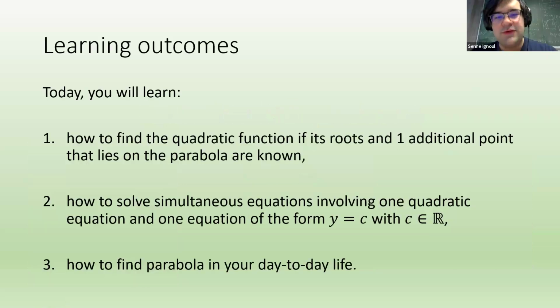Okay. So what will we do today? There are three big learning outcomes that we want to focus on. First of all, we want to discuss how you can find the quadratic function if you know its roots and one extra point that lies on the parabola. We want to solve simultaneous equations if you have one quadratic equation and one equation of the form y is just a number. And finally, we want to find parabolas in our everyday life. Everywhere around you, you can find parabolas. We're also going to do some exercises on that.